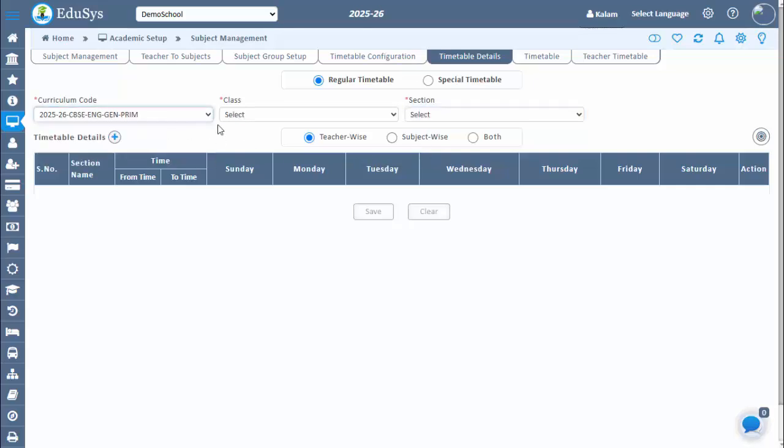The timetable is automatically generated, taking a list of subjects from the subject management chosen by the school. The generated timetable can be edited as per the management's choice using the edit option. The subjects are assigned to each period based on the number of periods. Management can also insert overall timetable details at once using the bulk import by uploading the data in the same format. EduSys Intelligence generates an editable timetable unlike statistic ERP timetables.